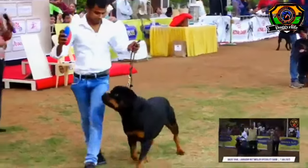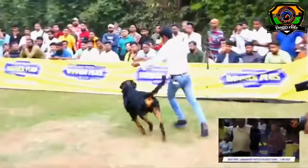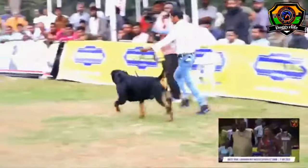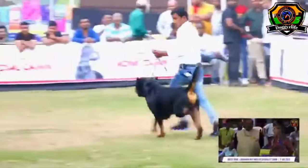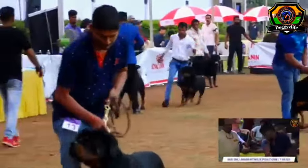Dog has good drive. Needs more power from the hind legs.